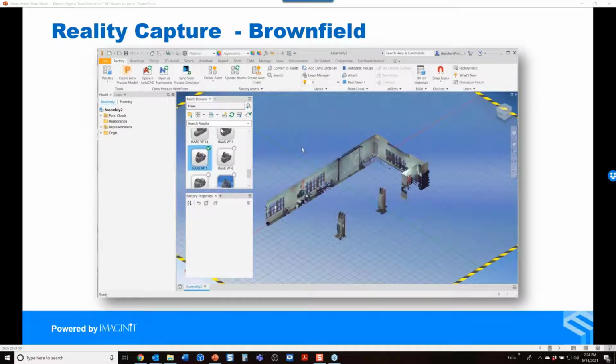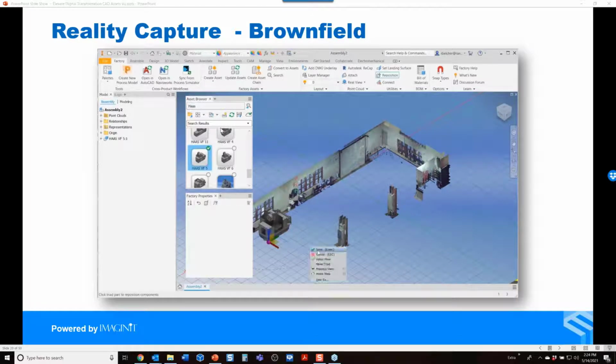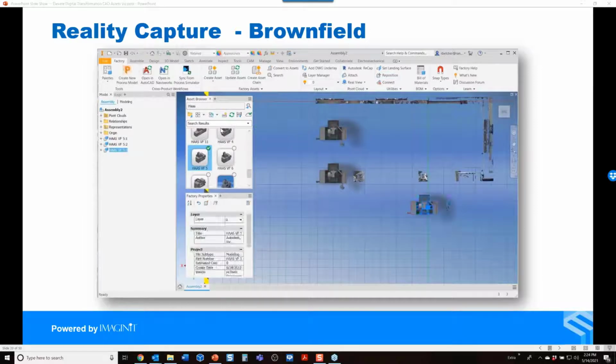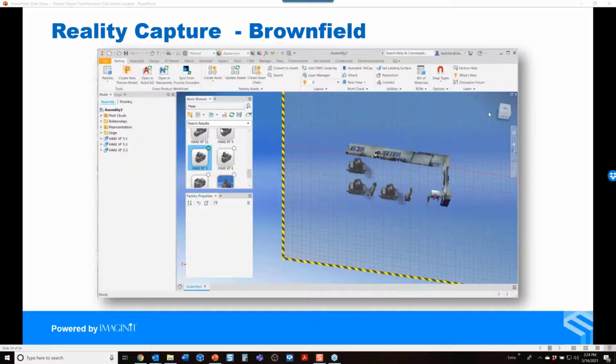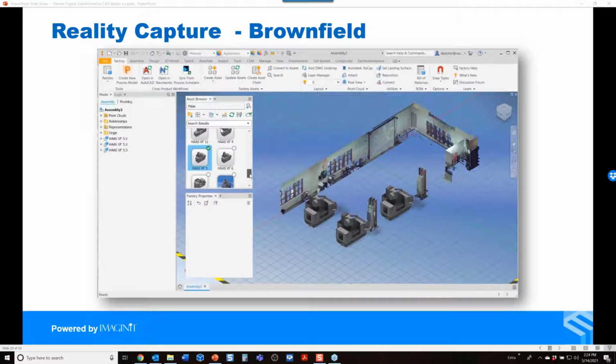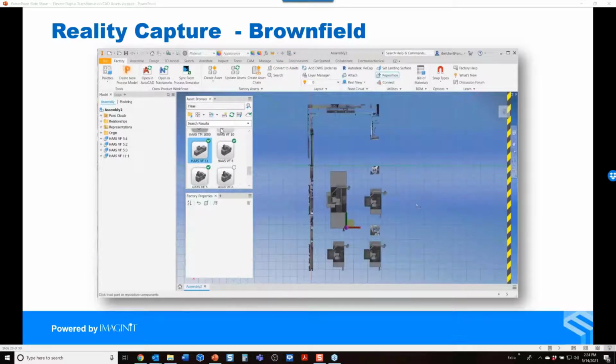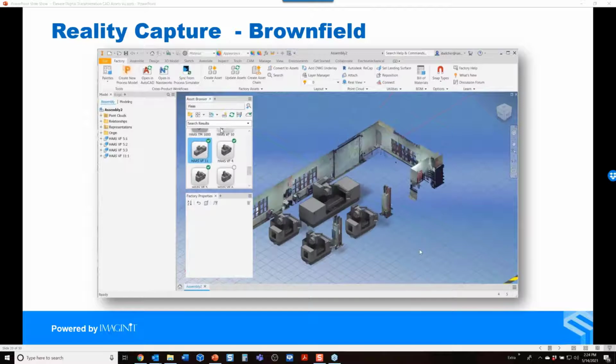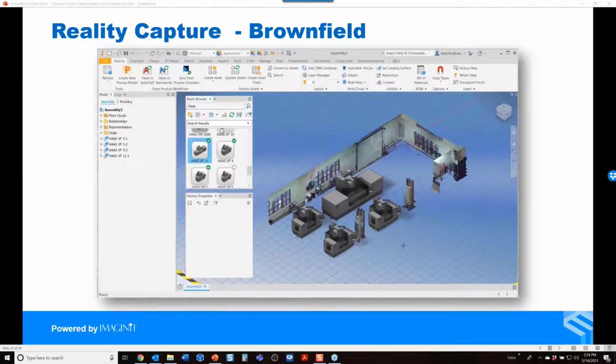Now, speaking of assets, this is the first time you're seeing the factory utilities and the asset browser, which lets me go in and hunt up a number of particular, in this case, CNC machines, and easily populate them on my floor in context of reality. Really nice to be able to place my equipment knowing that I'm not going to foul anything because I've got reality recorded and I'm using it inside of my CAD tool.